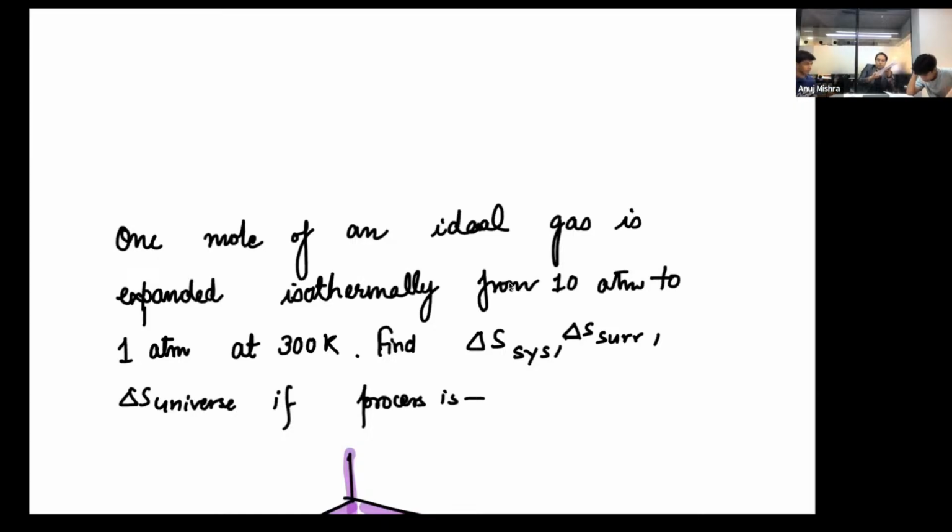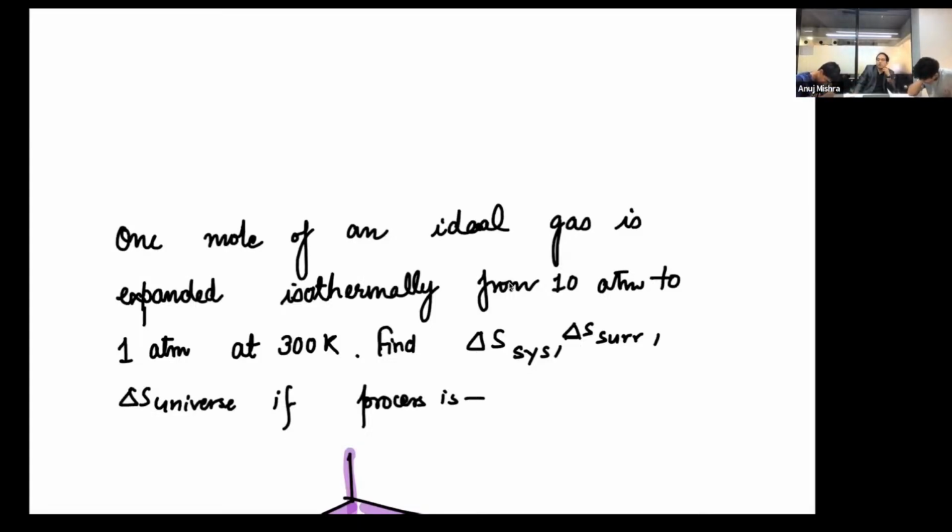dq is minus dw, dw is minus pdv. So you put what is dq? अच्छा, dw is minus pdv. dq is minus dw, so यहाँ पे plus pdv हो जाएगा. Minus of minus pdv is what? Plus pdv. So dq is what? nRT by v dv. ds is what? dq by T. Put this value. ds निकाला फिर. So this upon T, T cancel हो जाएगा. So बचा क्या? nR dv upon v. nR dv upon v का integral nR ln v2 by v1. Complete.